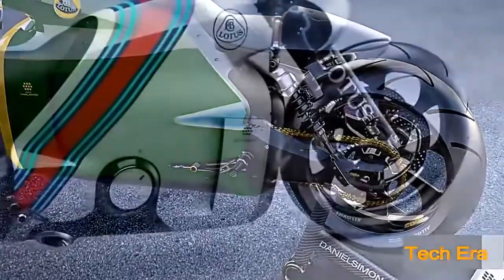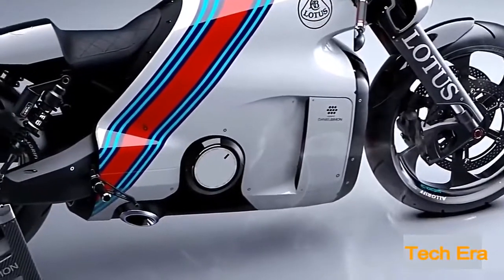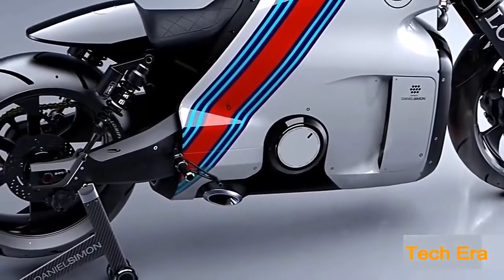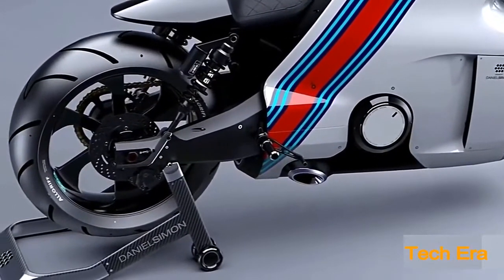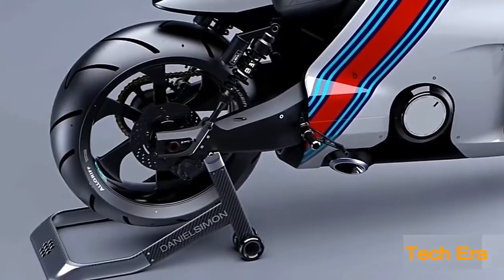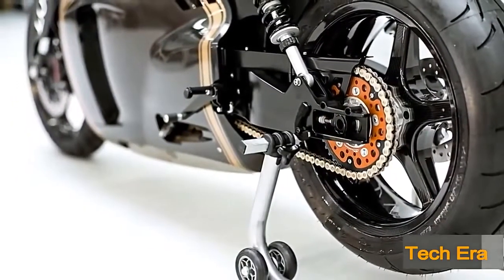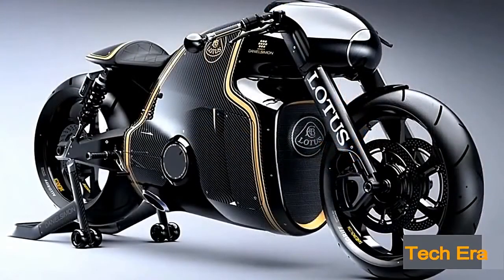But the C01 is definitely not just a pretty face. Weighing in at 400 pounds, its 200 horsepower four-stroke two-cylinder V-twin engine on a steel titanium carbon fiber chassis makes it a high-performance superbike and a monster of tarmac-burning speed. Coming in at $137,000, only 100 of these have been produced and all 100 have been sold.